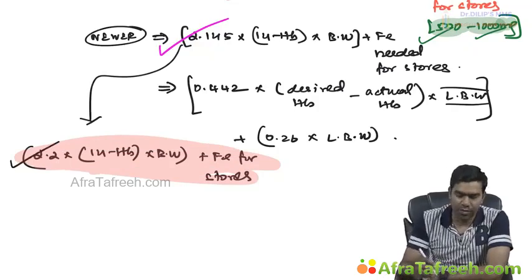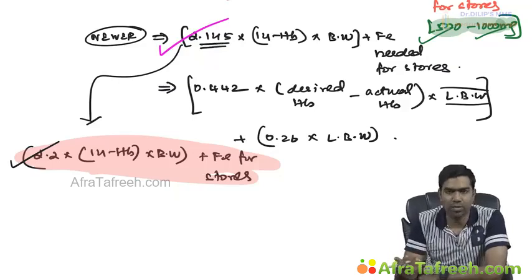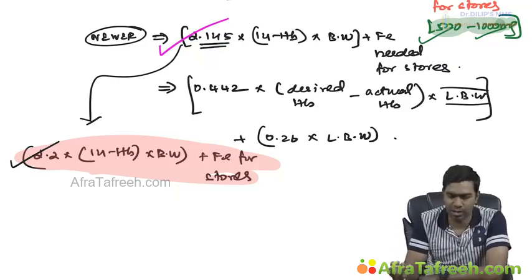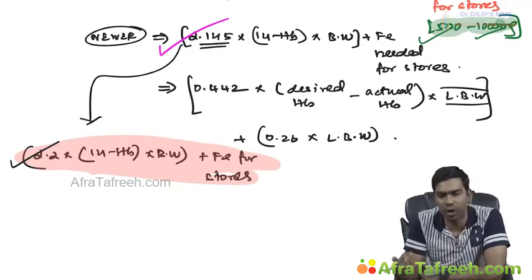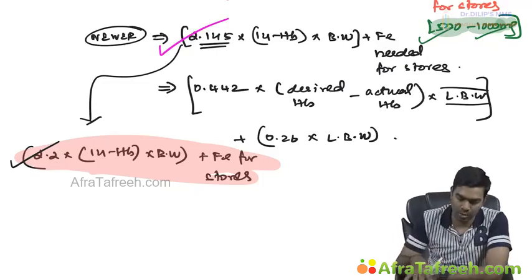So this is a very simplified formula. I've just made 2.14 an approximate 2.2. So you can use this formula in the exam. This is a very simple and elegant formula. So if at all they ask a question based on how much IV iron you need, you can use this. Not an issue.